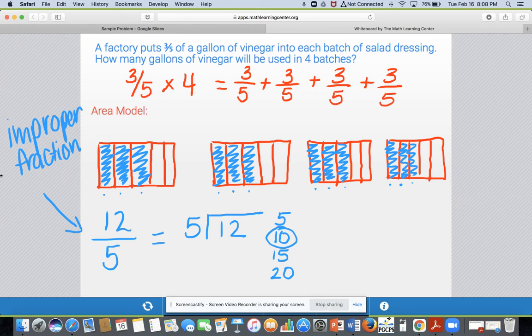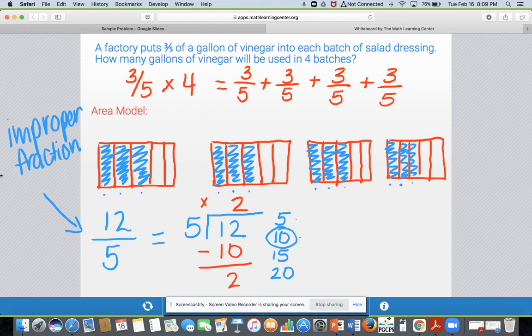So that is my second multiple. So 2 is what I'm going to put up here at the top. Now, after you divide, you multiply. So you're going to multiply the divisor by the number that you just put on top. So 5 times 2 is 10. And after you divide, you subtract. So 12 minus 10 is 2.